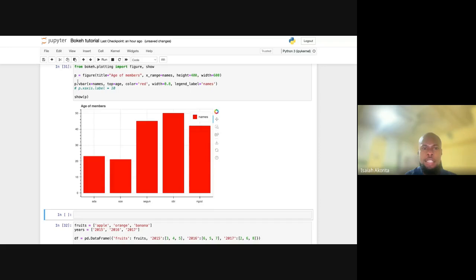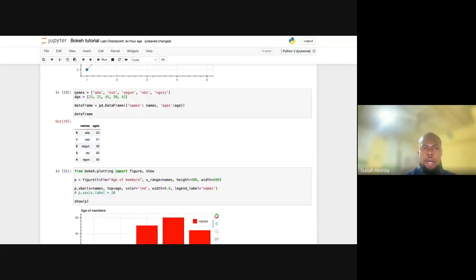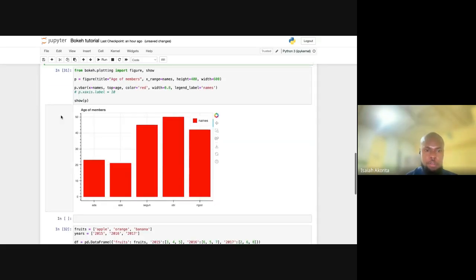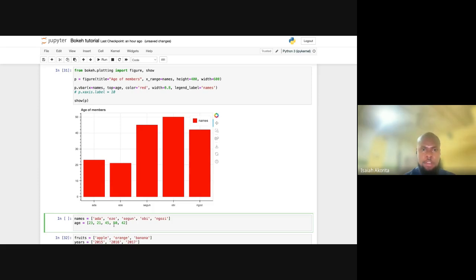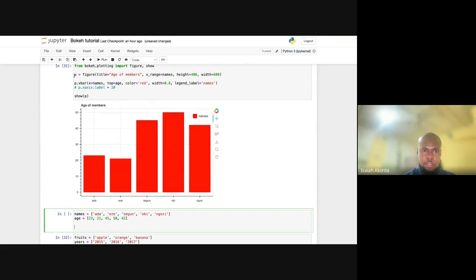So let's say in this case you want to create horizontal bars. Let me just copy this whole thing here. Sorry, let me copy it again and put it here.